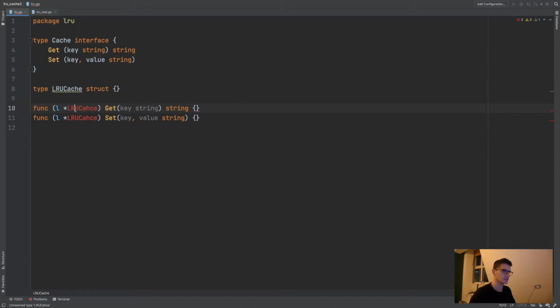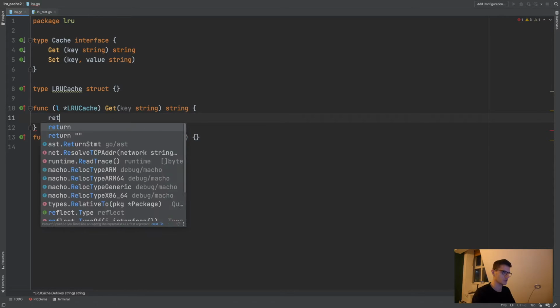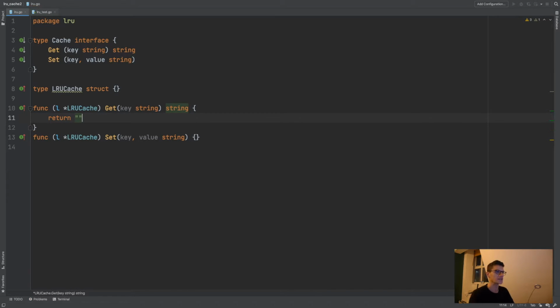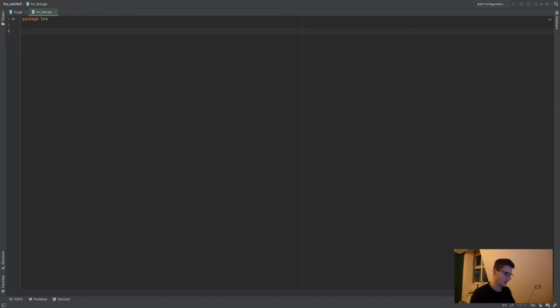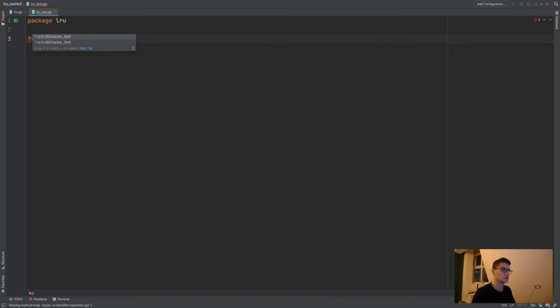And I can't spell cache, and probably this will just return a dummy string for now. Okay, so let's implement the interface. Let's start some tests just to make sure that we can hold ourselves to this. Sorry, I'll make this larger.